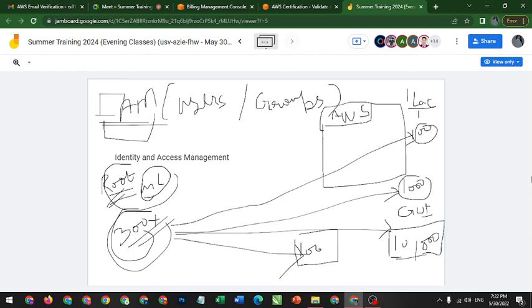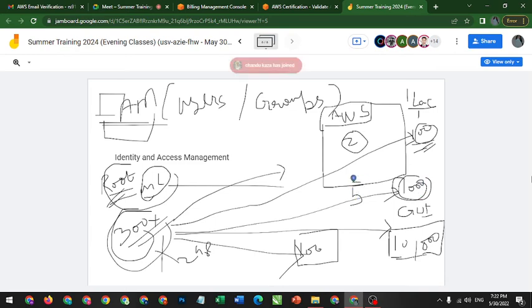The minimum services required, what is our purpose? The minimum services required should be provided. So if these 100 people need only 2 services, I should not give access to 298 services. Only for 2 services I need to provide the access. Similarly, for these 1,000 people, suppose they need 5 services to work, I need not provide access to 295 services. That is what we call access management.